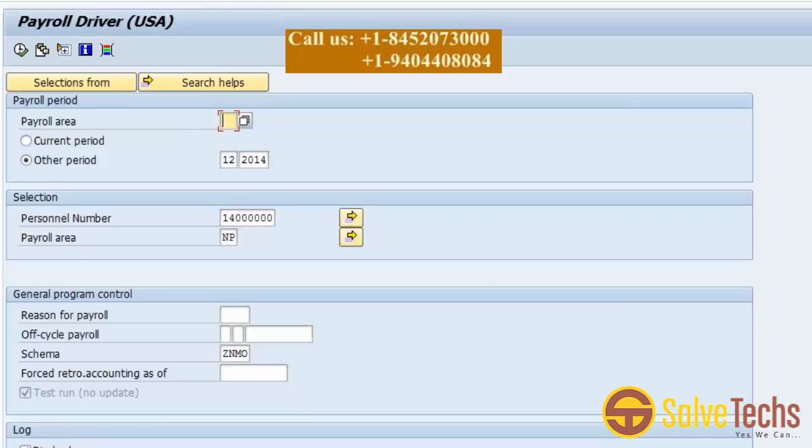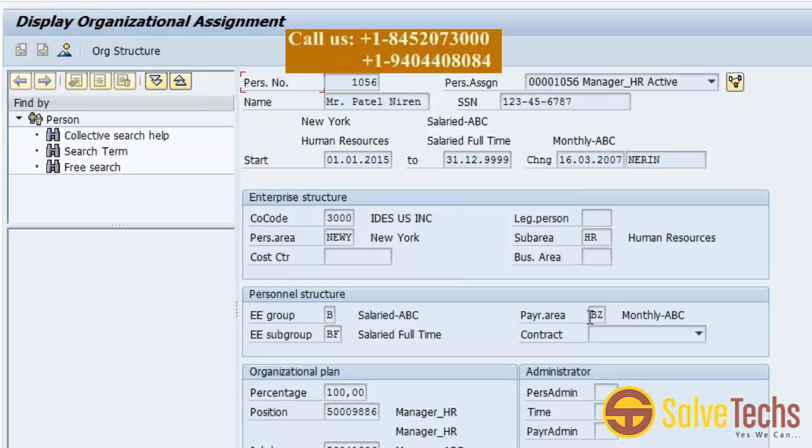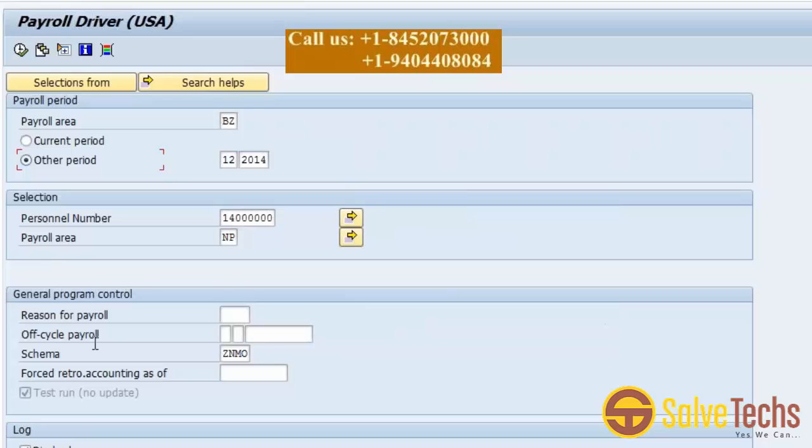So what is your payroll area? This is your payroll area. If you forgot, just click on display. Here, this is your payroll area. Select this, select current period, remove this, and give your employee number here, 1056.